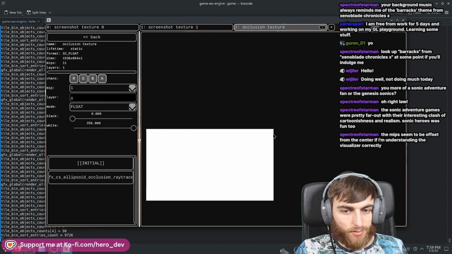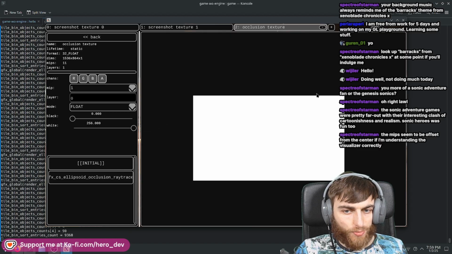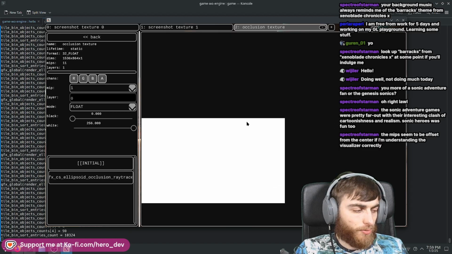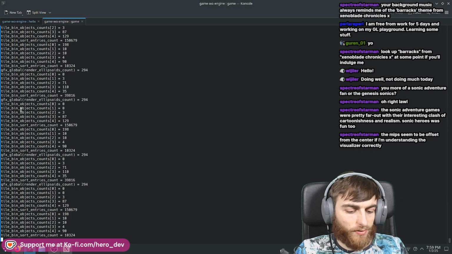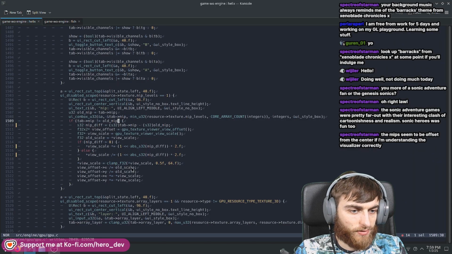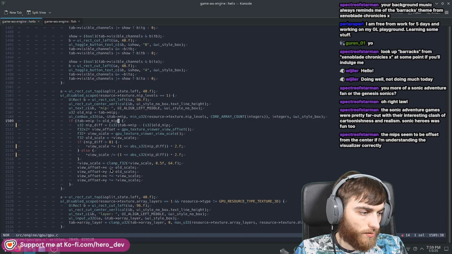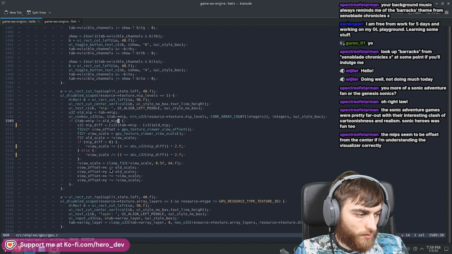Right. Is that the appropriate zoom? I think that was the appropriate zoom. So I think we're not offsetting correctly now. It seems to be offset from the center, if I'm understanding the visualization correctly.